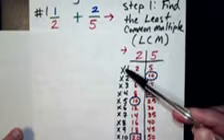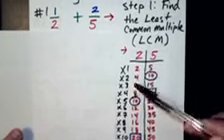So here we've got 2 times 1 is 2, 2 times 2 is 4, 2 times 3 is 6, 2 times 4 is 8, and then 2 times 5 is 10. If you keep going down, 2 times 6 is 12, times 7 is 14, 2 times 8 is 16, 2 times 9 is 18, and then down here you can see how 2 times 10 is 20. Then I'll find all of the multiples of 5. 5 times 1 is 5, 5 times 2 is 10, 5 times 3 is 15, 5 times 4 is 20, 5 times 5 is 25, 5 times 6 is 30, times 7 is 35, times 8 is 40, times 9 is 45, times 10 is 50.